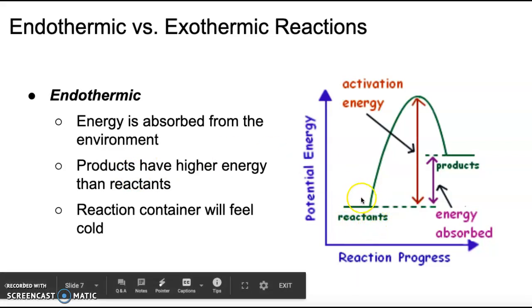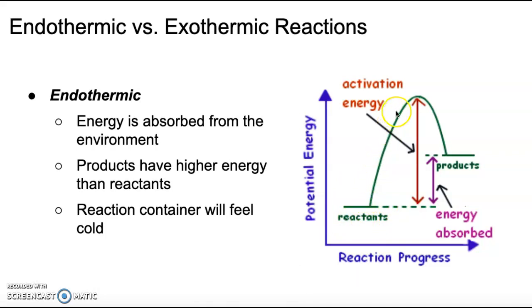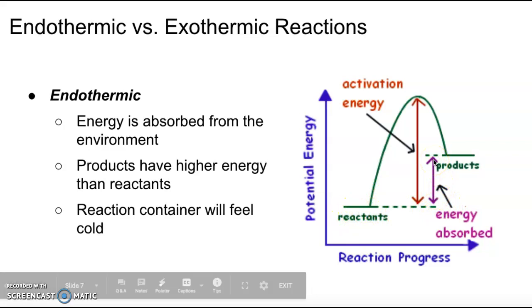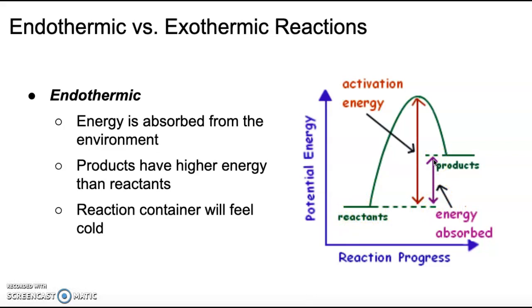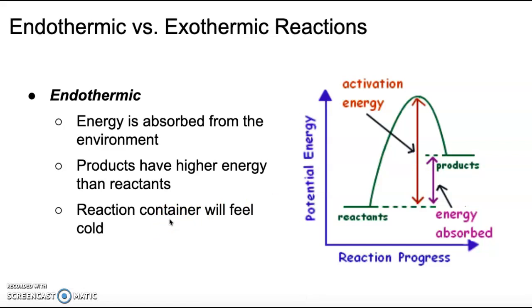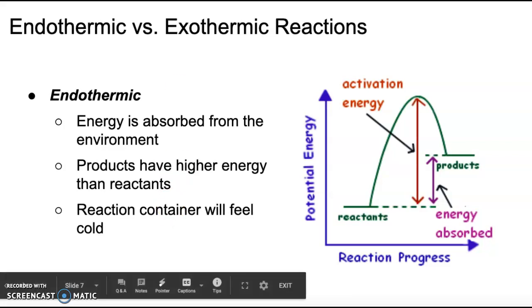All right, so if you can see in our energy diagram here, the reactants are way down here. We still have this big peak where we've got our activation energy, but our products end up at a higher energy than our reactants. Right? So energy was absorbed during this process. When you do an endothermic reaction, you're going to recognize it because the reaction container is going to feel cold. Right? So the reaction is absorbing heat from your hands, from the beaker, from the container, and so the reaction container will feel cold because your chemicals, your molecules have absorbed the heat from them.